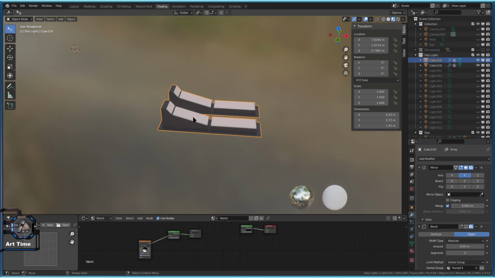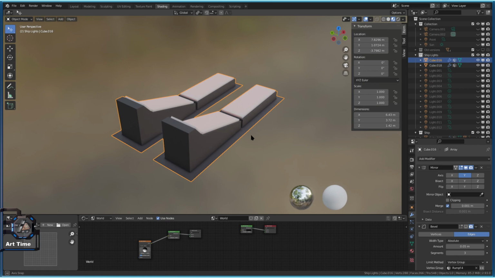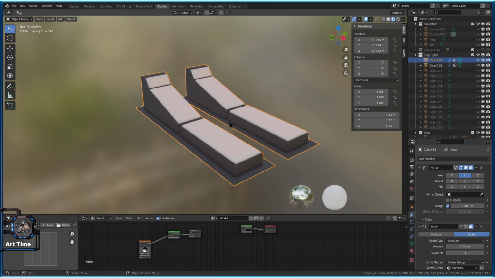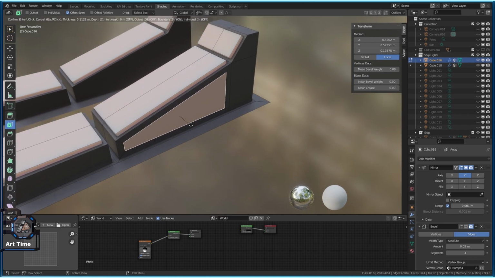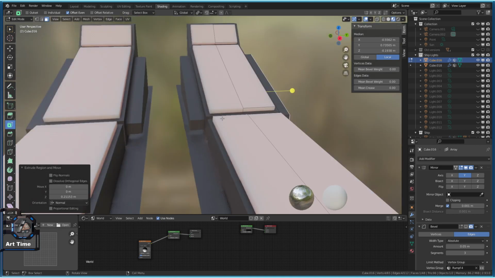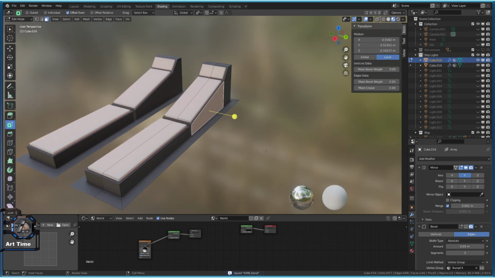Okay, the good thing is what we can do now is model the thing until we like it, and if we are happy with the position, then we can apply everything, and then we can apply the old transformation. That will be perfect, but we have to keep that in mind. So, but now we can model that symmetrical. So here is a C and completely symmetric, right? So that helps us along the way.